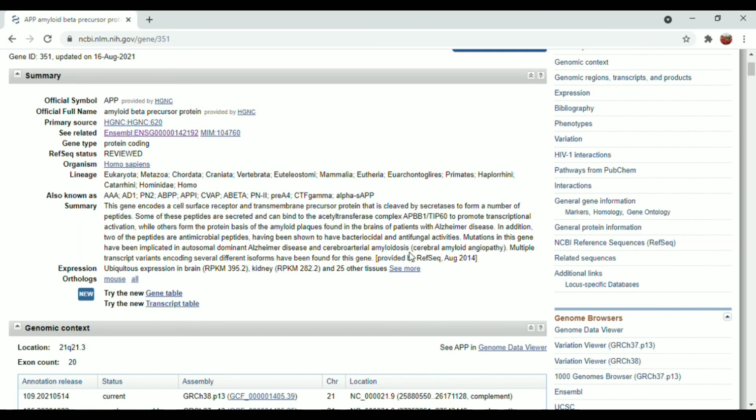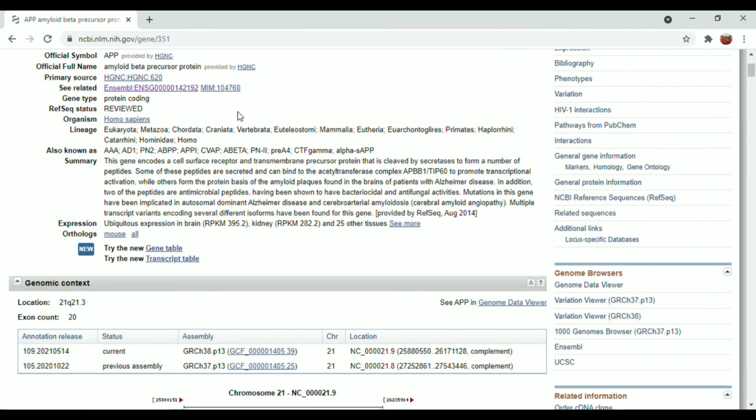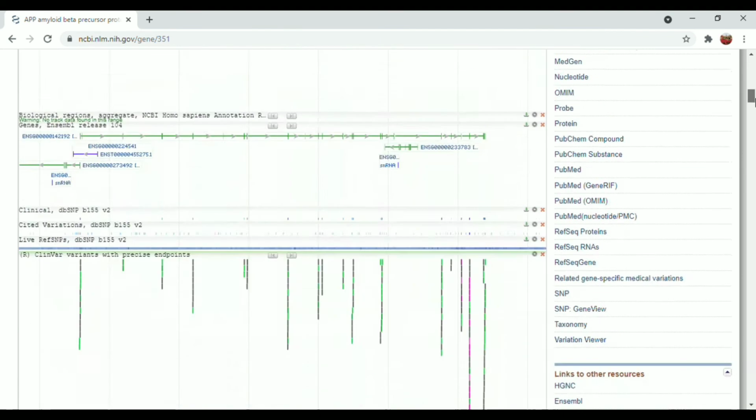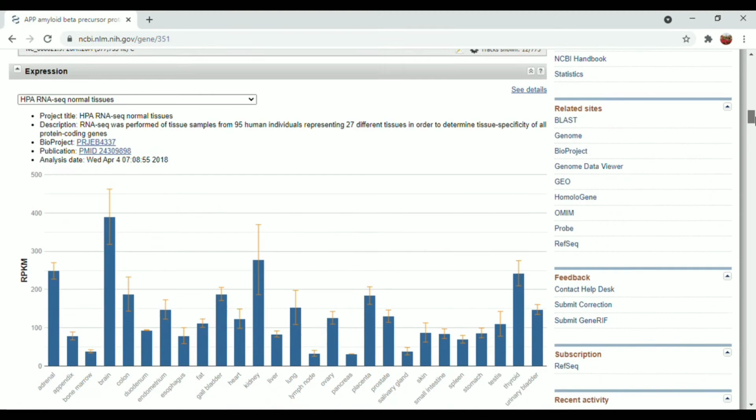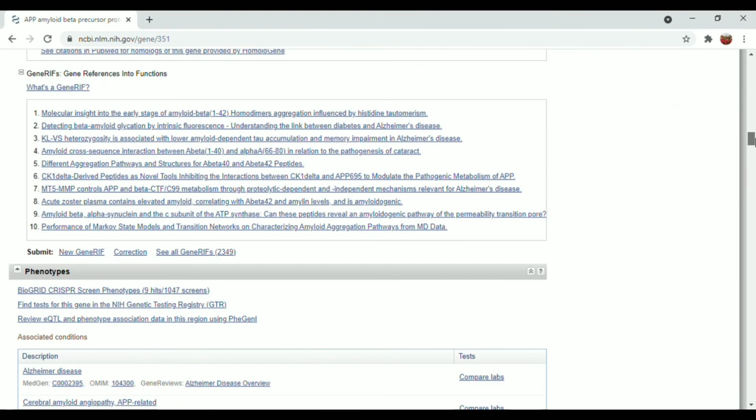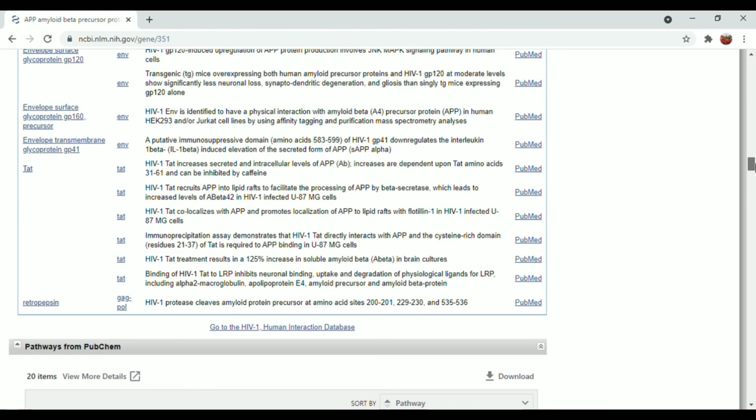Where is this gene located? Chromosome number 21. So a lot of information is available on this particular protein.